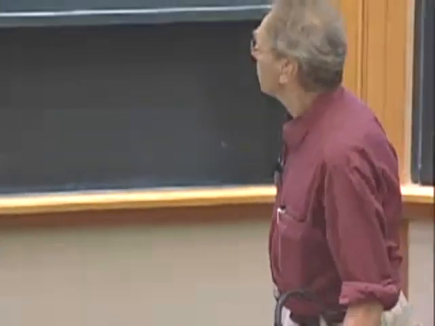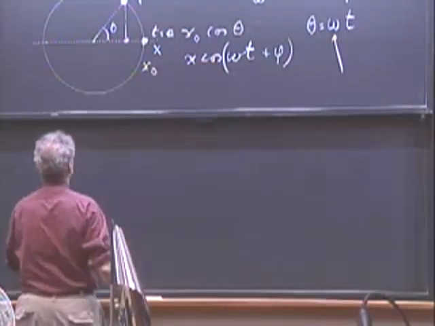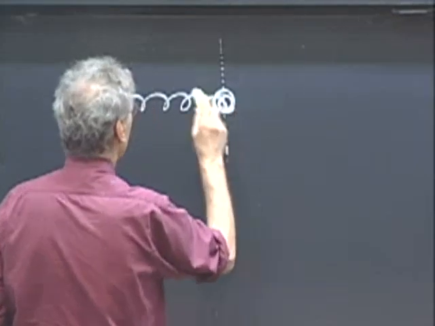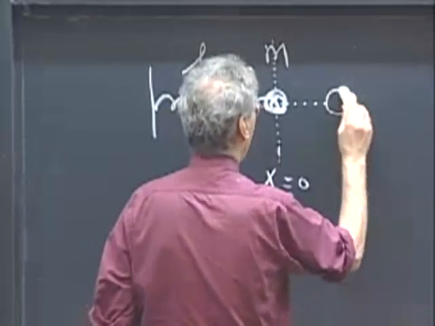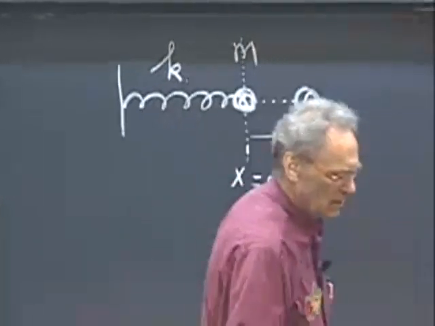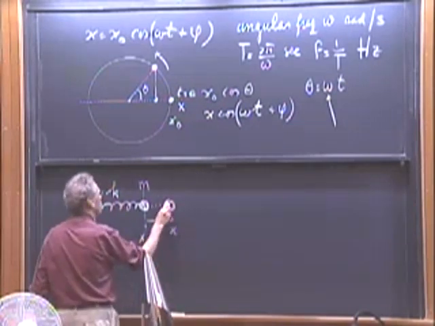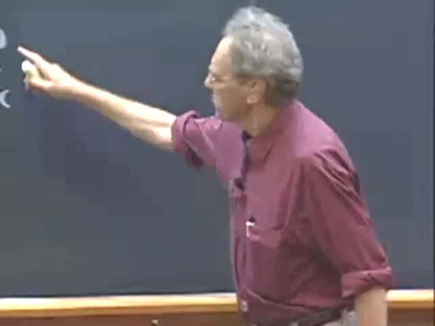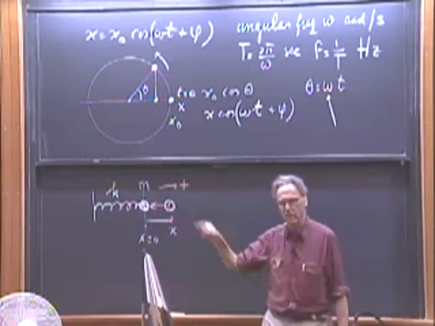An easy example of a simple harmonic motion is a spring system. If I have here a spring, and this is in a relaxed position, the spring constant is k, the mass is m, and x equals 0 here, and I bring it further out, I bring it to a position x, then there is a spring force that wants to drive it back to equilibrium. It's a restoring force. That's the spring force. Let's arbitrarily call this direction plus. The spring force we call minus kx, minus because if x is positive, then the force is in the opposite direction.